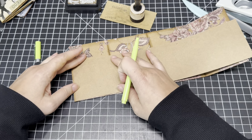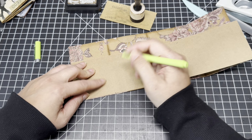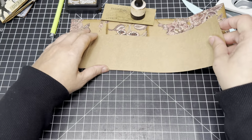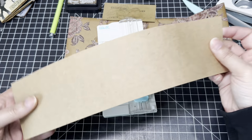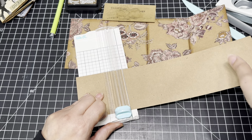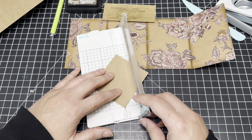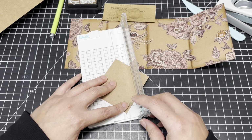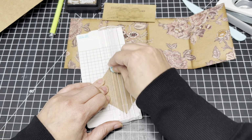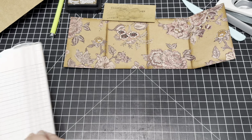And I'm going to get my pin and just kind of eyeball and mark where I want my fold, my little flap to be. And this is where my little trimmer is going to come in handy. And so I'm going to cut this, and I'm going to actually cut this in a diagonal like this, straight across. And this is going to be for either side. Let me do it in the middle so that I don't get that corner there.